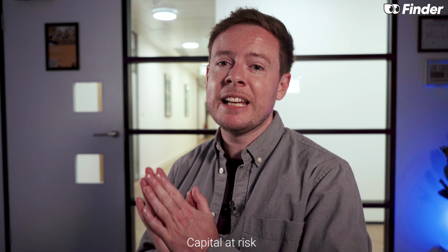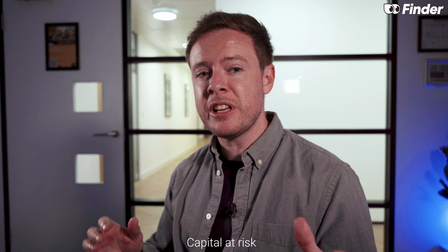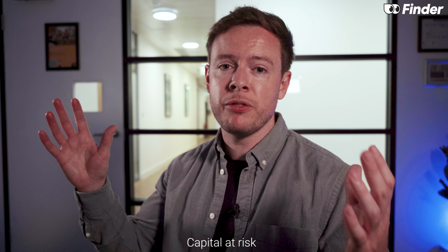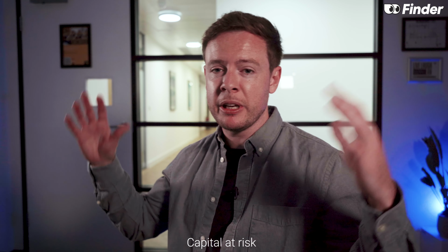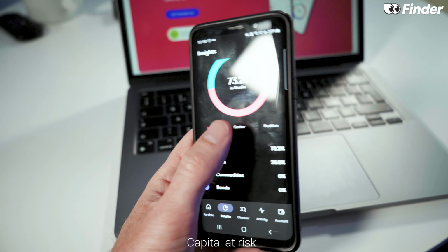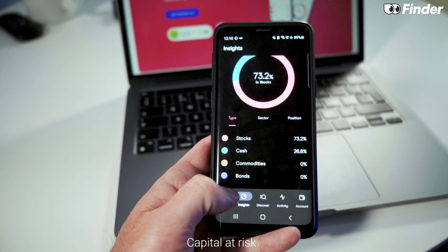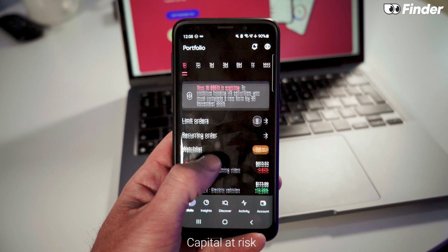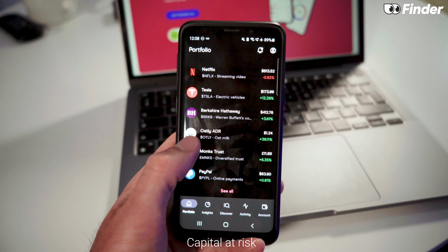So it's found itself in a bit of a no man's land compared to some of the other providers. Even though it is clearly geared towards beginners, the flat fee pricing structure is actually more helpful to those who've got bigger portfolios, but I don't think it's quite sophisticated enough for investors who happen to have bigger, sizable portfolios. For example, the stock analysis insights are quite basic and pretty limited. There's no advanced charting or anything like that. And for your portfolio, there's not many useful details to see other than just a broad breakdown.